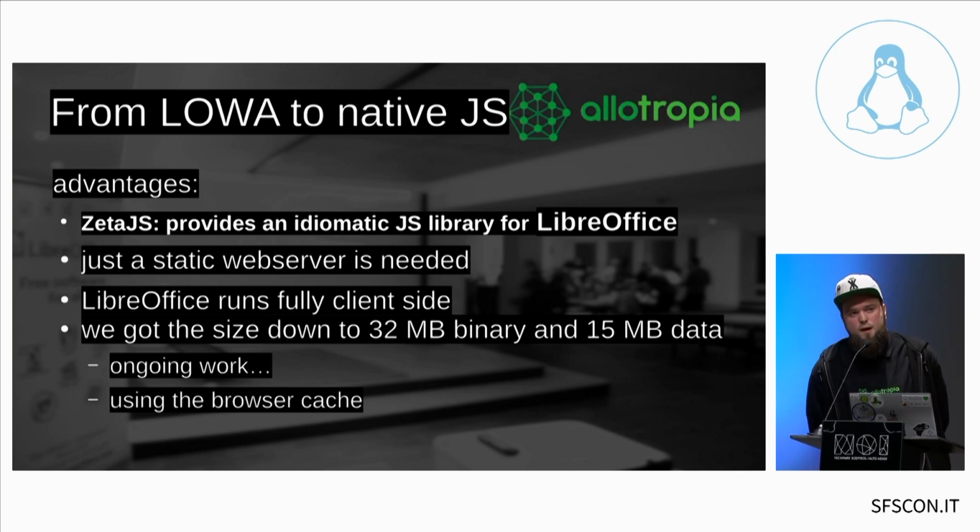That's another advantage over what you can see right now when you're, for example, running some Office in your Nextcloud. Then most of the stuff runs on the server. You need pretty big servers for that, and you won't need that here. And we have some ongoing work. We'll probably find some ways to cut off parts of LibreOffice so we get the size down even more. So that's a pretty performant way to run LibreOffice.